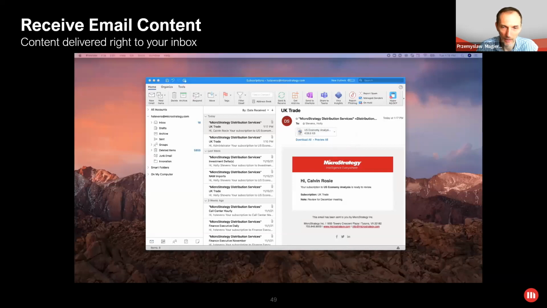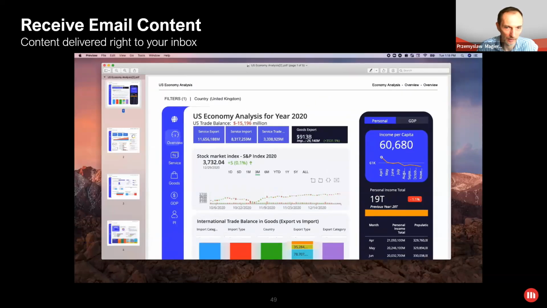All right, so once you have it in your inbox, you can access it directly, and here you can see the result. So we sent, for example, something to PDF, and it corresponds to what was on the screen, and you can analyze this here and access it from your email.